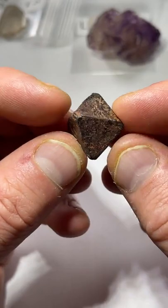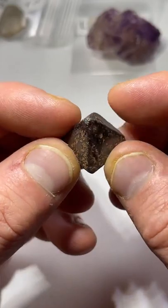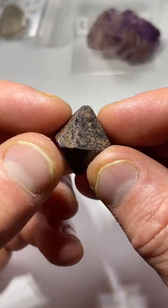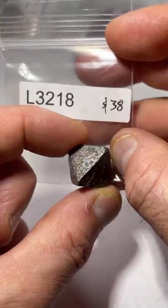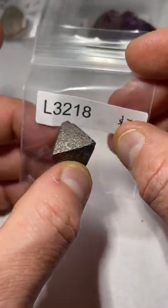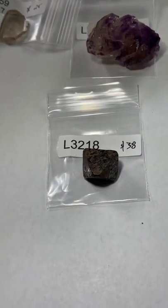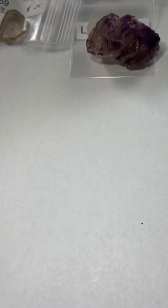And one more. These are good. People want to put them in jewelry and put it next to your thymus gland because it's got a magnetic property to it, and the thymus regulates the magnetism in the body. It's pretty cool. Anyways, it's a nice octahedron. Here we go. $38. That's the last one. Going. No, let's see. Not yet. Okay, what's next? Here in the Fiola. 30 to 18.